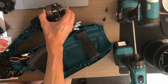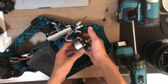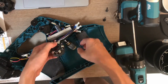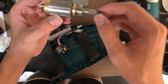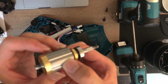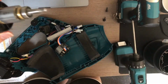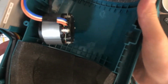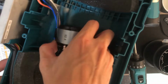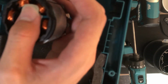Then here is the motor. See, this is the rotor. And here is the stator. I think this probably runs on 36 volt, because you can see the winding is pretty heavy.